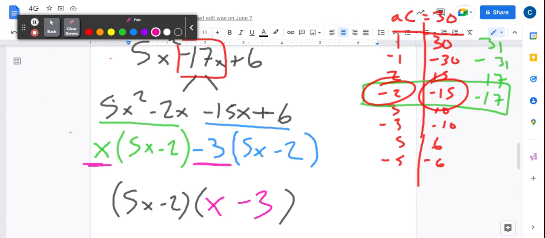Some of these, again, are not going to be factorable. We'll look at it more when we get to Unit 5, when we talk about quadratics. But if it is factorable, and we do have actual rational numbers as factors here, we can do it this way, and we end up with a nice, clean factorization of two binomials.